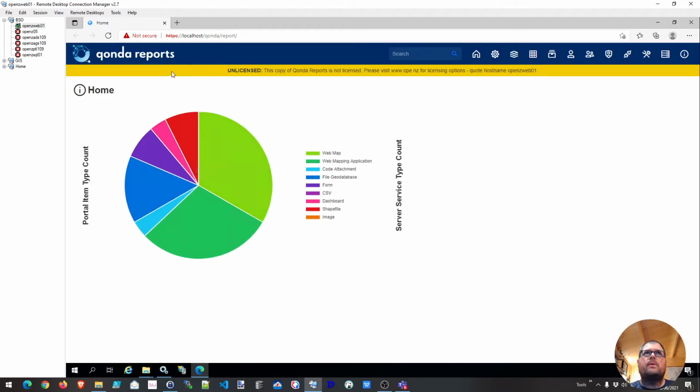So you'll notice a couple of things here. There's a banner at the top which just shows you that the software isn't licensed. That's expected because we haven't applied the license file yet. In order to supply the license file, you just need the host name, which is quoted in the banner at the top here. The other thing you'll notice is that we have an environment already set up here. That's just for demonstration purposes, and we can delete that afterwards.